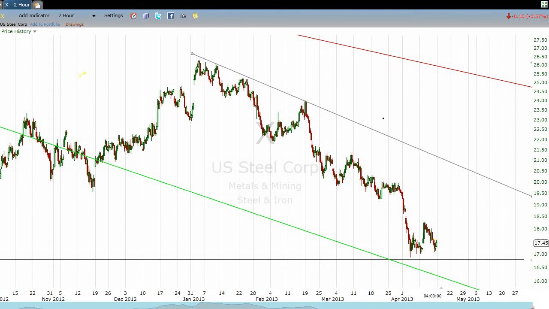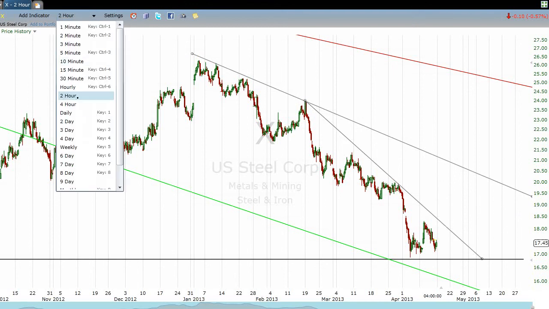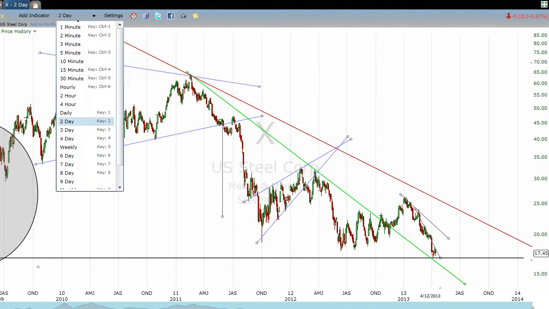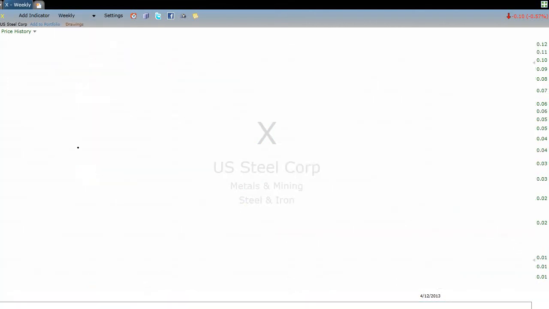Then we could even go to this point and this point and ask ourselves, if this line breaks, that would reverse the trend that has been in place for the past 2.5 months. But you know, I would be looking for something a little bit more along the lines of, when this line breaks, then that should tell us that U.S. Steel is done with this serious sell-off.